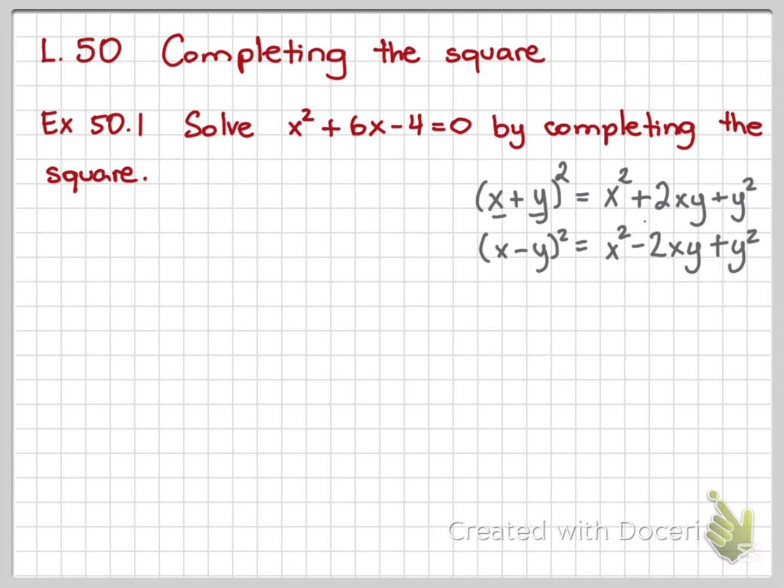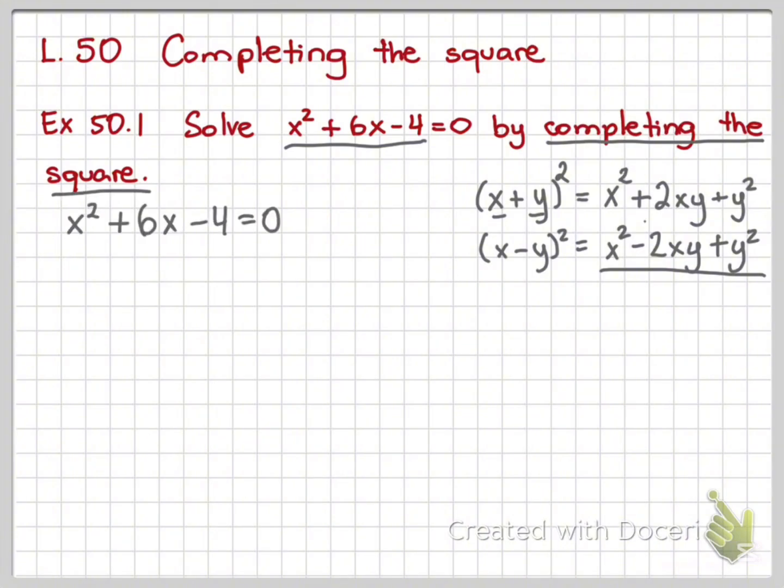Now, if we look for these characteristics in this trinomial, we will see that we do not get a perfect square. The first one is a perfect square, and the second is a perfect square. But if we multiply 2 times the roots of those two perfect squares, we're not going to get 6, we would get 4. So in this case, that is not a perfect square. I want to complete it to make it a perfect square.